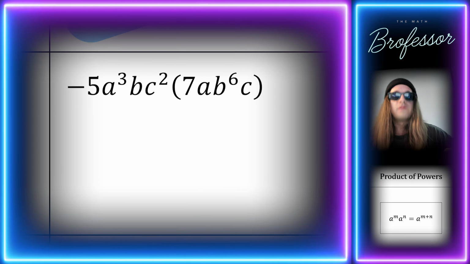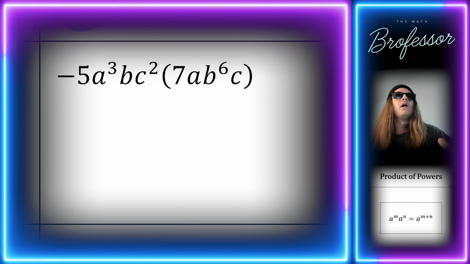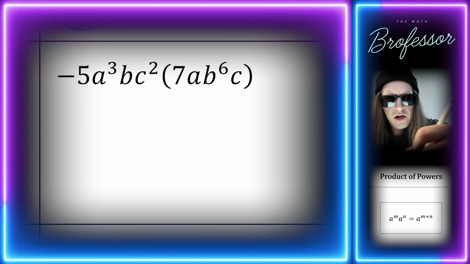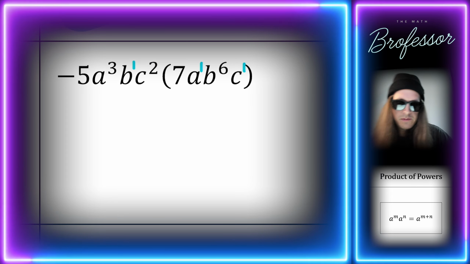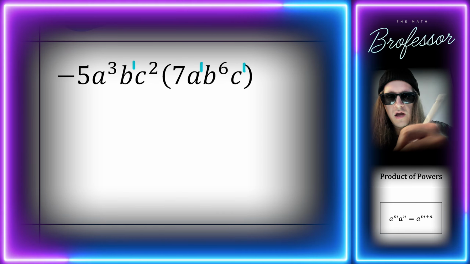All right, getting a little bit bigger. So, yeah, we have 3 variables now, but just put your a's with your a's, your b's with your b's, and your c's with your c's. Good. This is a b to the first power. This is a to the first power. That's a c to the first power right there. So watch out for those ones.